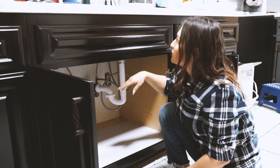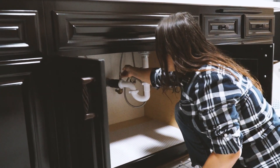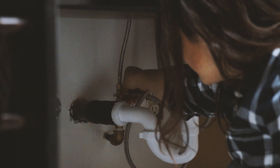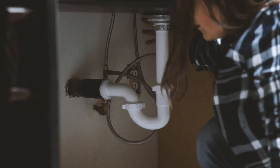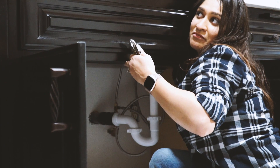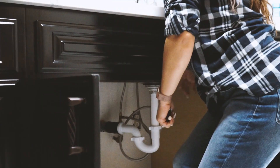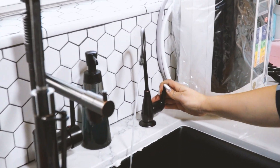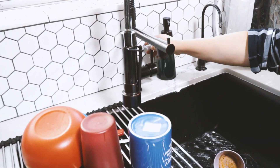Now that we've got our hose connected to our faucet, you can turn on the water and check for any leaks. We'll just turn that on and feel around there. Don't feel any leaks — we would see the water leak if it was from here, but I'll just reach over to feel it. Looks good. We can test it here — we can see water comes out of here. It's perfect. Water still comes out of there, so we're good.